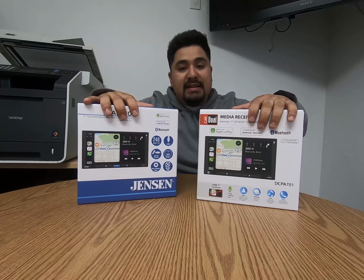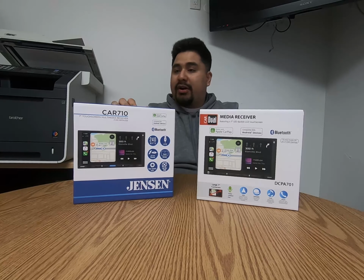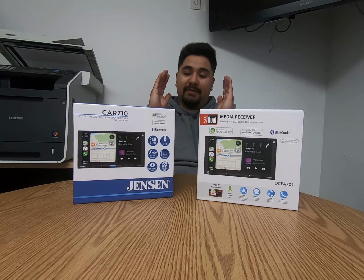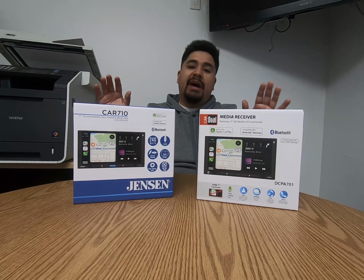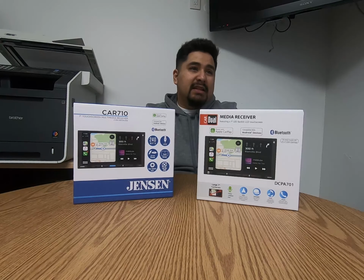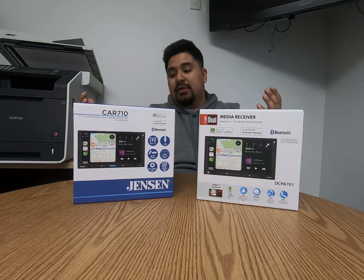Really, you're going to be looking at these if you want a budget option that works well for Apple CarPlay, Android Auto. Some of the features these lack are going to be parking guidelines adjusting. So you can't adjust the parking guidelines. You're going to have to either find a camera that has it or just live without them. They're going to be fixed. The other thing is the limited audio output. So these things don't sound bad hooked up directly to speakers, but the chips in here aren't as powerful as, let's say, something like a Kenwood. So if you were looking at the entry line Kenwood, the DMX47S, that's going to have better audio options and more audio output than these radios, but it's going to be a little bit more expensive.